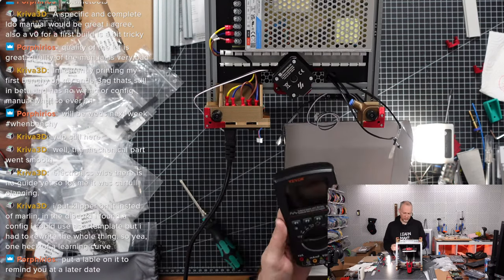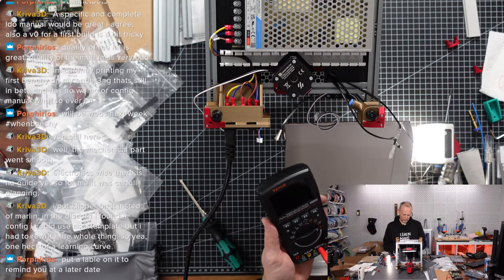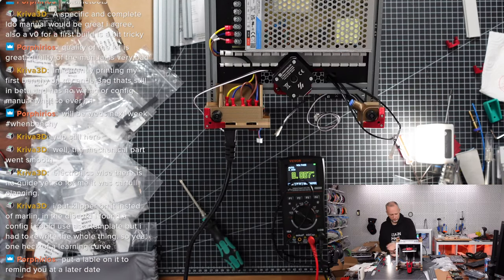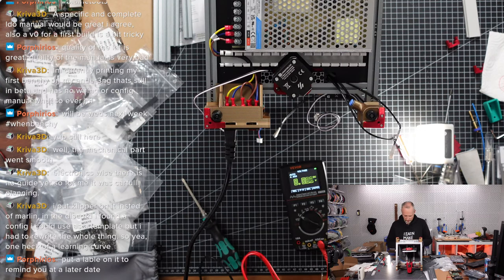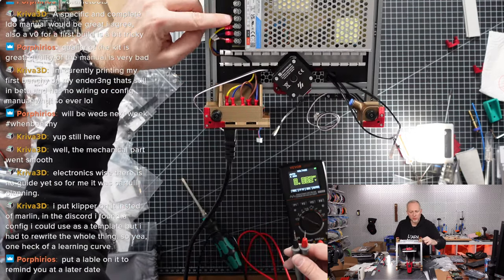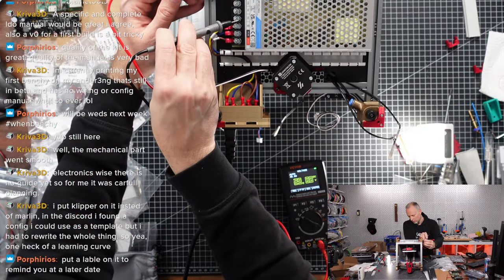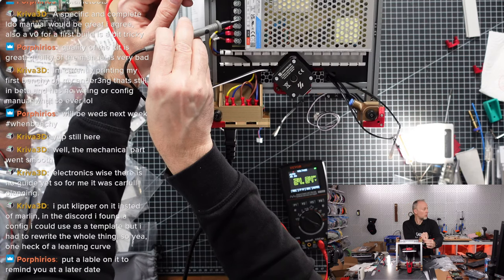So, what do we need to connect? We want ground. We want to measure voltage. Okay, so let's see. Voltage, constant power. Let's see how much we get out of this power supply. Okay, so let's turn it on. We have minus and plus. So these are minus, these are plus. We should get 24 volts. Okay. Yes. Looks correct.